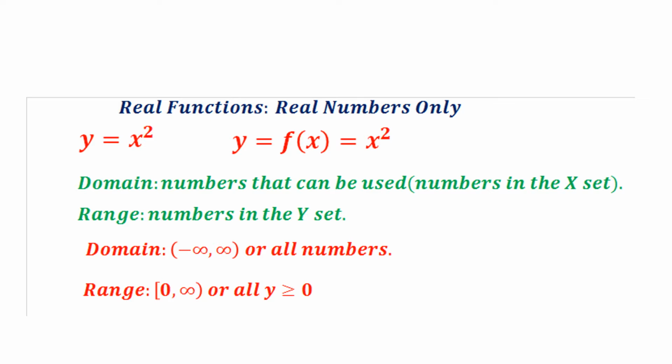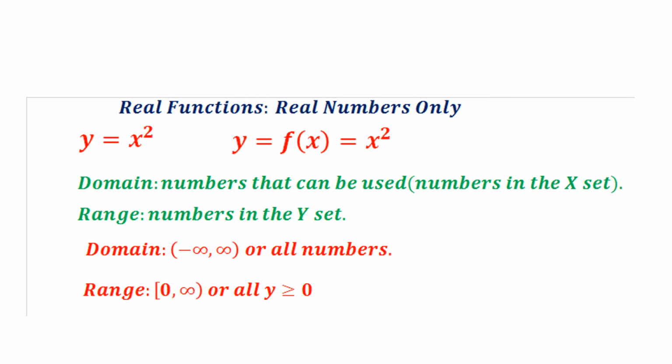Now we got two things. Our equation is y is equal to x squared. So we put in a number for x, we square it, and we get y. It's also written in functional notation. Y is equal to, and you read this, f of x. Don't say f paren x paren. It's read f of x. And the formula is x squared. So if we let x be 3, then y is equal to 9.